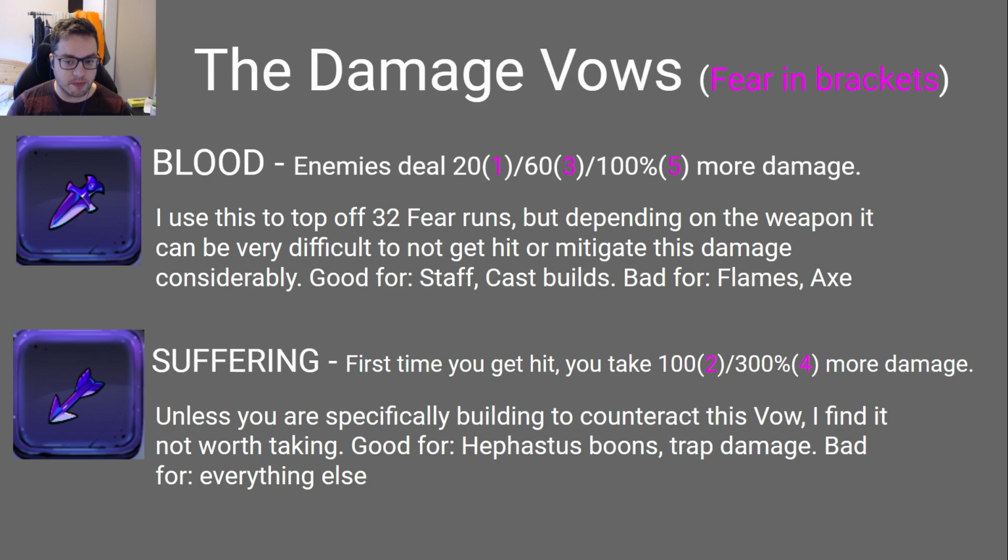So there's Vow of Blood. Vow of Blood makes enemies deal 20, 60, or 100% more damage for 1, 3, and 5 total fear. And Vow of Suffering makes it so the first time that you get hit, you take 100% more damage and then 300% more damage. And in total, that's worth 2 and then 4 total fear.